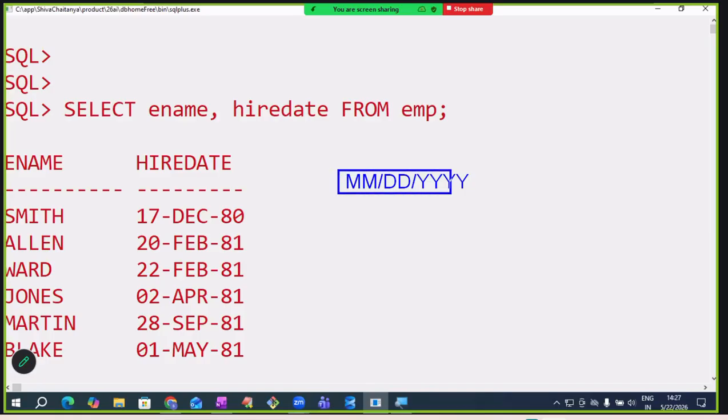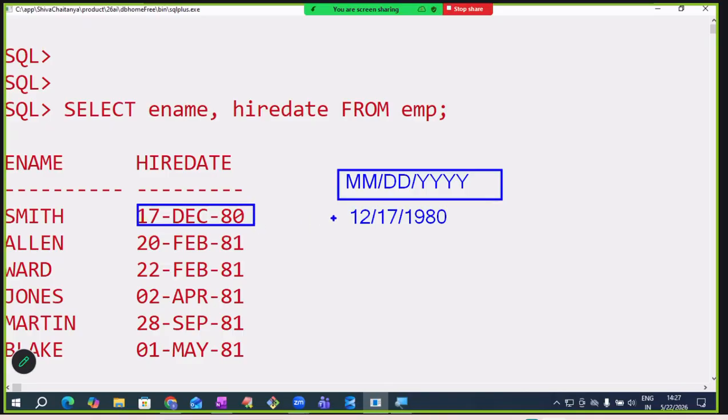In US date format, I want now. So first month number, December means 12, 17th day, year 1980. Okay, this value I want to convert like this. 20 Feb 81, this date value I want to convert like this. Month number, Feb means 2, 20, 1981, like this.